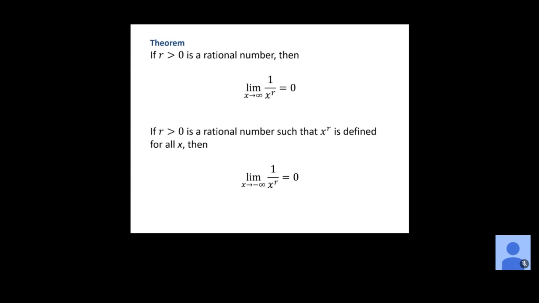And the same thing as we go towards negative infinity, limit as x approaches negative infinity of 1 over x to the r, where r is some rational value. And as long as r is positive, then we know that limit's always going to be equal to 0. So no negative exponents, only positive exponents. But as long as you can write that exponent as a fraction, then it's always going to be equal to 0 in this case.